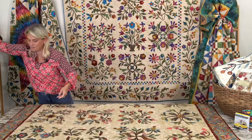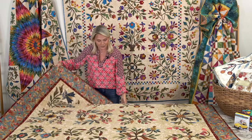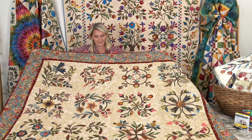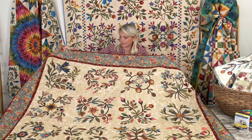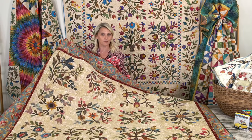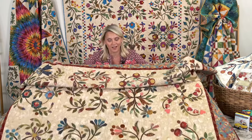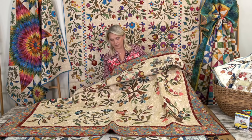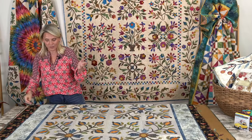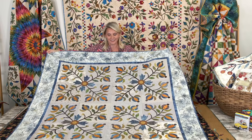Appliqué Affair is just delightful. Maybe you want bigger blocks — 16 inches is the size in the quilt called Sweet 16. Notice how beautiful and big the blocks are. Even if you do just one of them and create a pillow, that would be fun. So this is another appliqué album-style quilt where you have all different blocks. What happens when you fall in love with a block and want to do more of the same block over and over? You get a quilt like this.